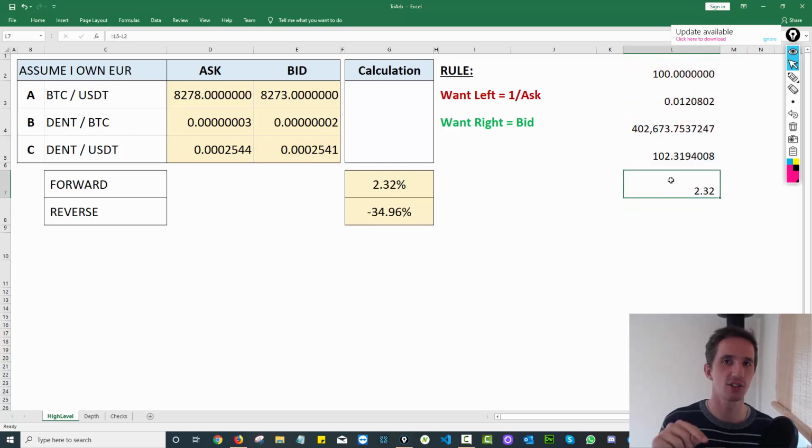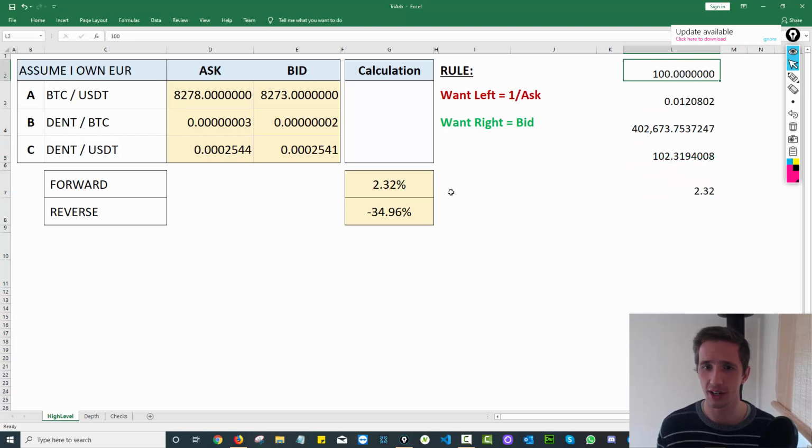Now, this does not take into account exchange fees. So whenever you're looking at a triangular arbitrage opportunity, generally you want to see something above 4%, 5% to really make it worth your time, because there's risk in every type of trading, even arbitrage. I'm going to talk about that more in this video. But you can see I've ended up with 2.32 more than I started with, hence the 2.32%, because 102.3 divided by 100, or that change divided by 100, is 2.32%.